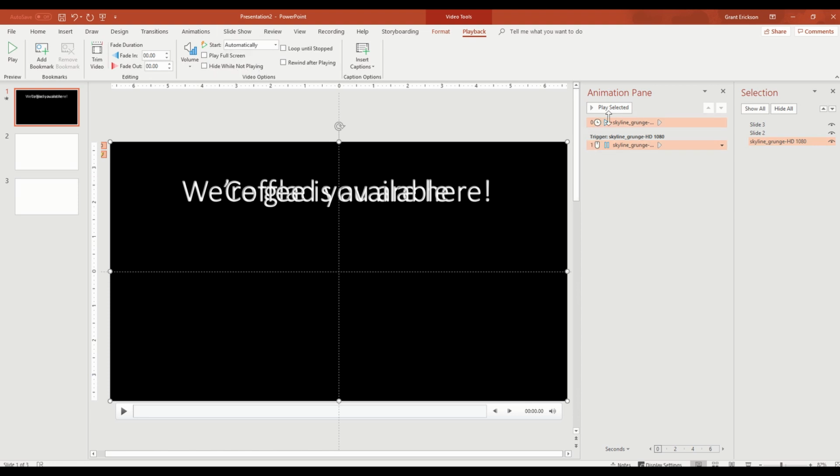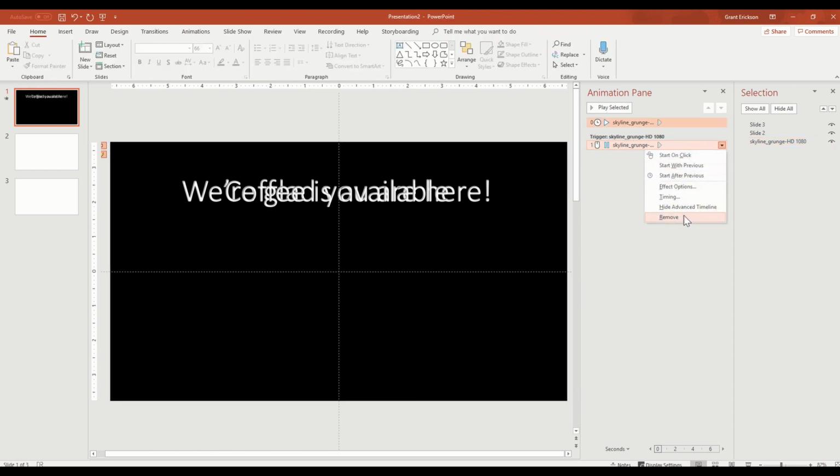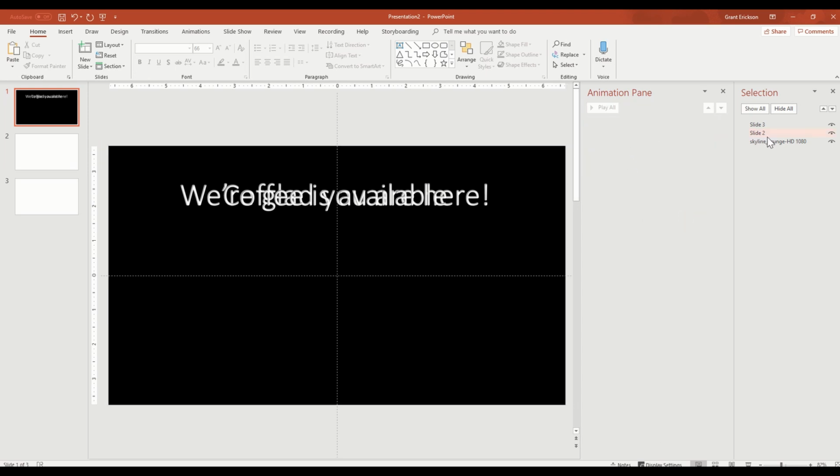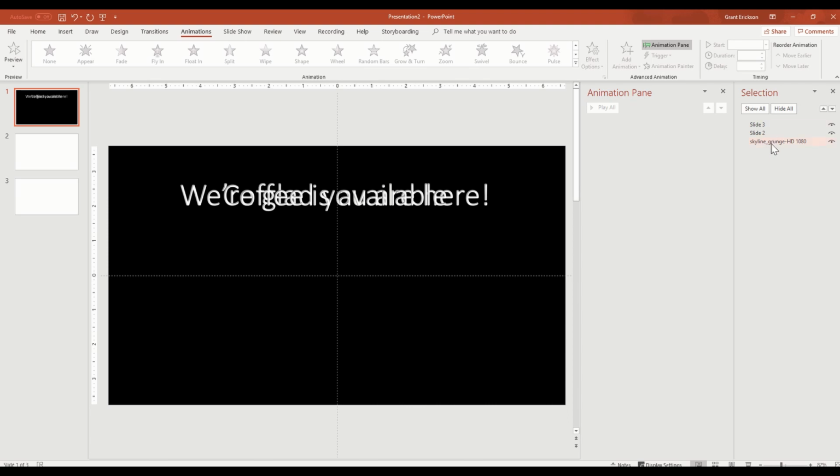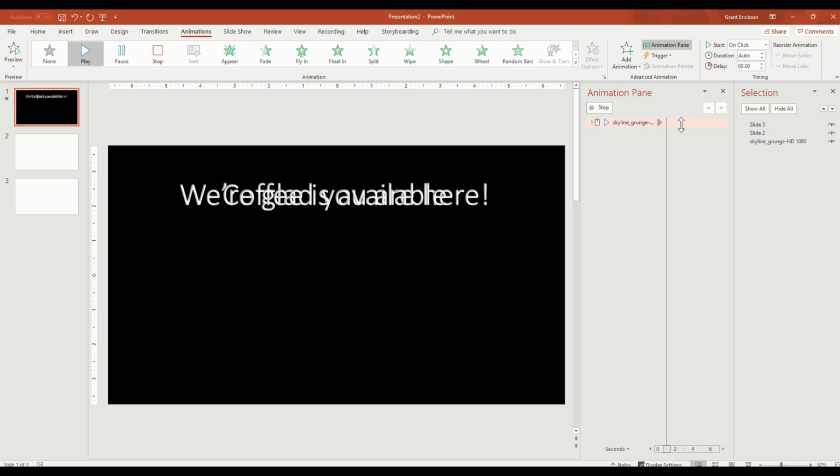And so now you see that change, the animation is going to start right at the very beginning. And then this end one, I don't want to ever stop it. So I'm going to get rid of this. I'm going to remove, oops, that didn't quite work right. I'm going to have to do that again. It took both of them out. So what I'm going to do is go up here to animations, click on the one I want to animate, add animation, play. And that's going to put my one thing in there.